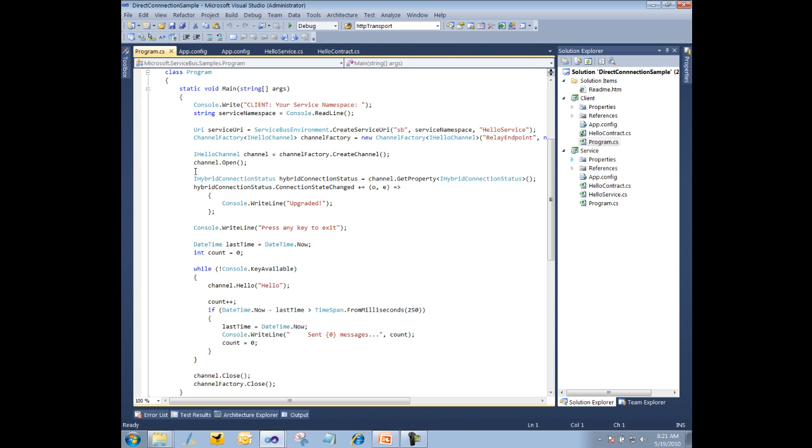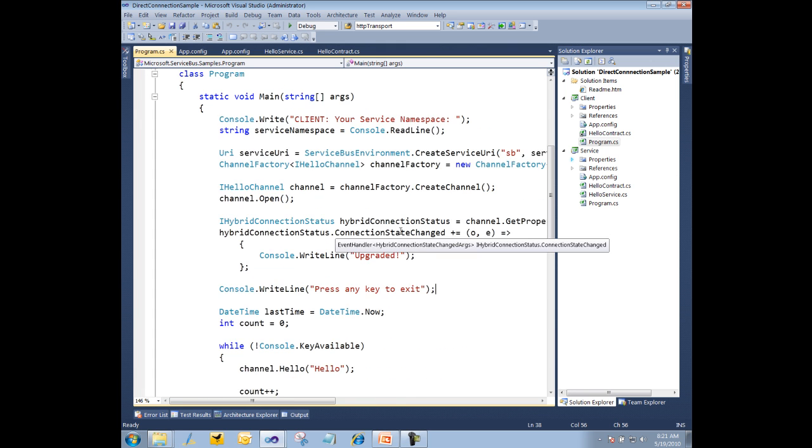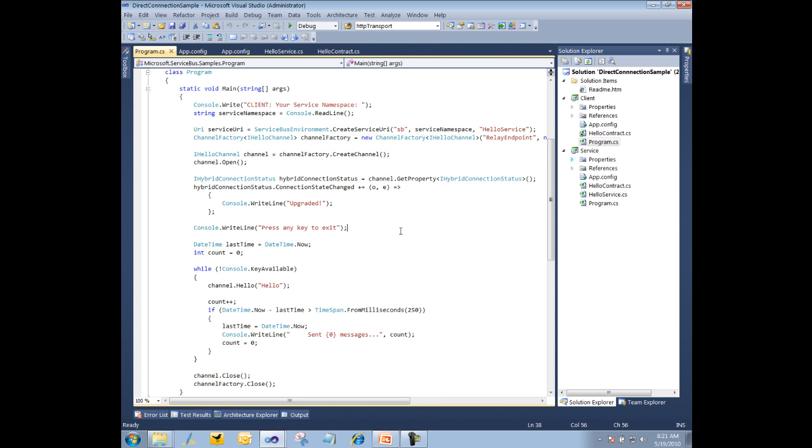And then right here, what you'll find is that I'm just enlisting or subscribing to this connection state changed event. So the connection state change event will basically fire anytime that the state of the connection has been upgraded. We talked about in the talk, and this is covered in the slides, that first the binding will communicate as it would with any other request response binding.